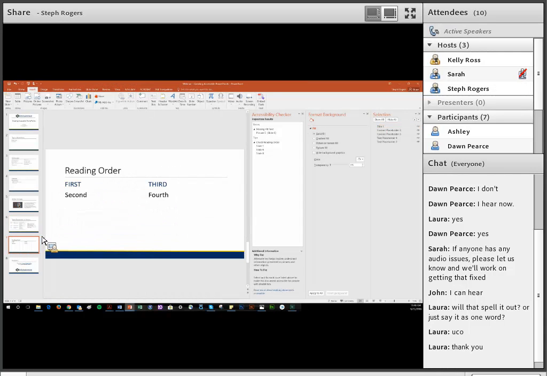And then reading order. We kind of touched on this earlier, but again, if you have your selection pane up and you look over here and you're like, oh gosh, the title's last, I need to change that. So I'm going to select it, pull it all the way down to the beginning, and then I'm going to select each one and see if everything's in the right order. So first, oh, that should be third. All right, I'm going to have to move that. Let's move that up. And that one should be last. So you just kind of have to mess around with it until you get the correct reading order. So we'll click title first, second, third, and fourth. Okay, so now we're good on our reading order.